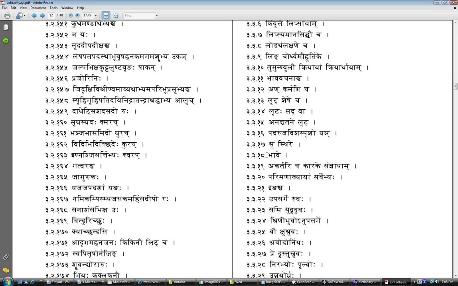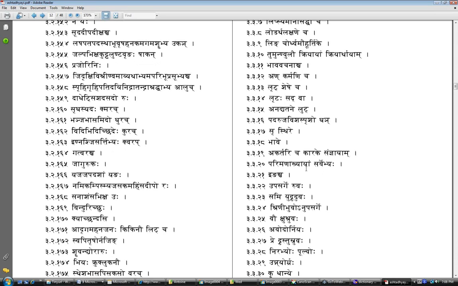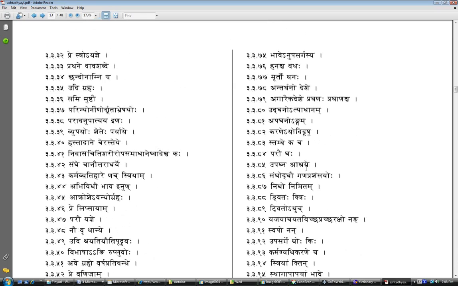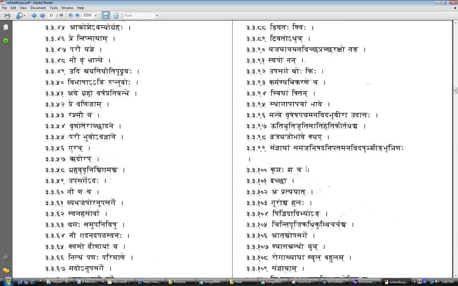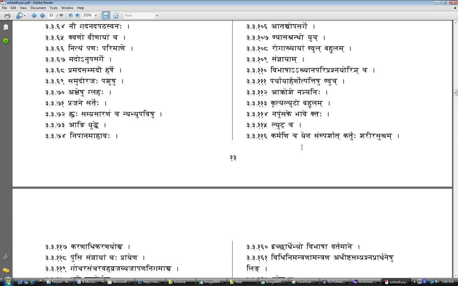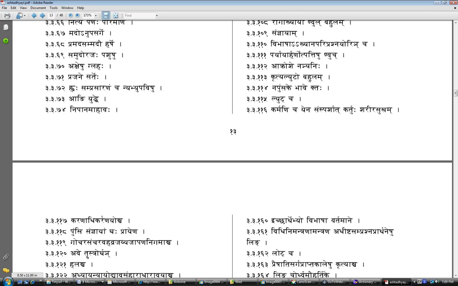This adhikara goes from 3.3.18 all the way to about 3.3.112. It includes the masculine nouns and the feminine nouns. The neuters are slightly different. Not to digress too much, but neuters can come in 3.3.114, napumsake bhave ktaha lyut, like a word like bhojanam, asanam, karanam, darshanam. This ana can only come in bhave, or in the karana and adhikarana, so only in the sense of instrument, or in the sense of locus, or in the sense of bhave.